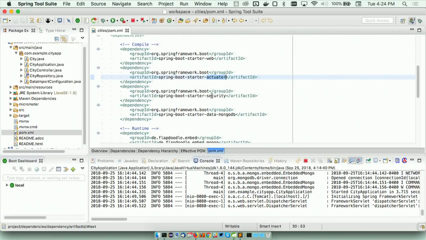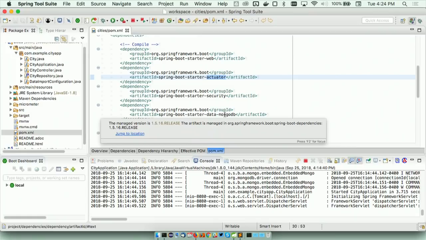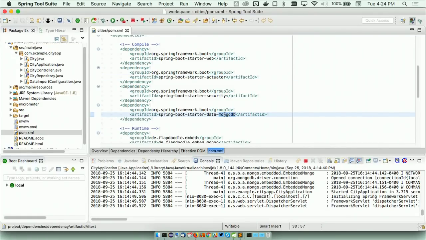I've got Spring Security, and then I'm using Spring Data MongoDB as the data access layer. The reason I picked Mongo is because when we talk about converting an app to reactive, you need to make sure that you've got a technology stack that is reactive or supports reactive. And Mongo is one of the first ones that provided a reactive driver. And we have Spring Data support for reactive Mongo.